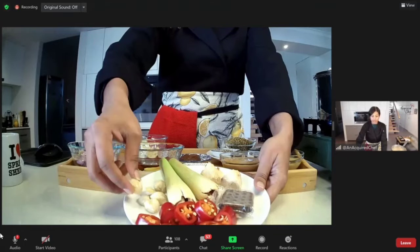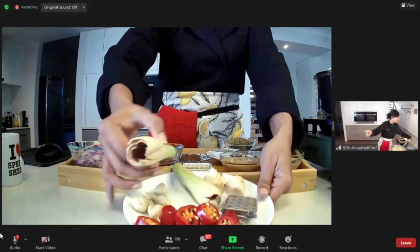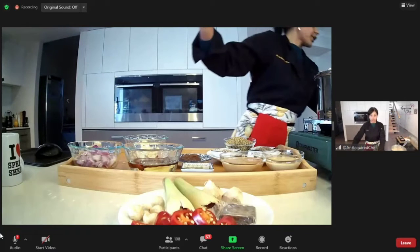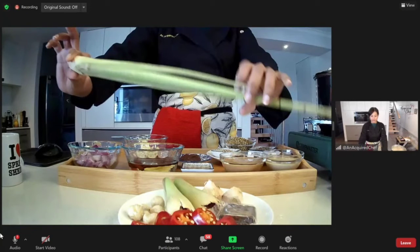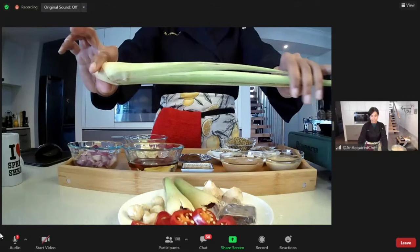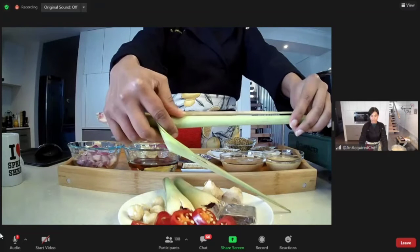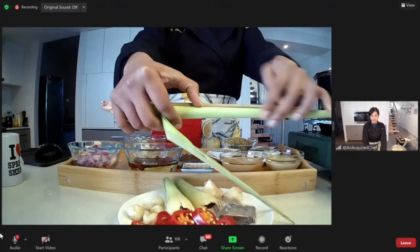With the lemongrass, what I've done here, and I won't go into too much detail because I know Ploy did a good job explaining it the other time, but basically that's a whole lemongrass stalk. And I usually just take a third of it. So I'll even peel these bits off, and I'm going in to look for where the green starts, which is kind of around there. And then the rest of it gets taken away. And we're only using that part of it.